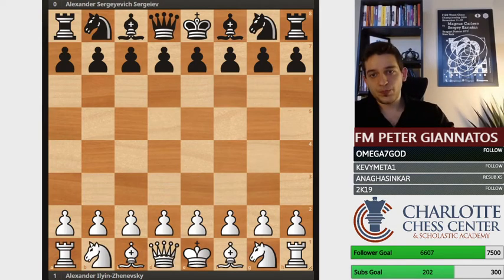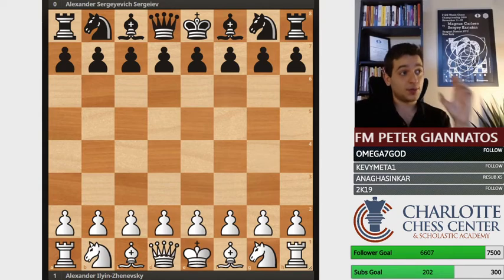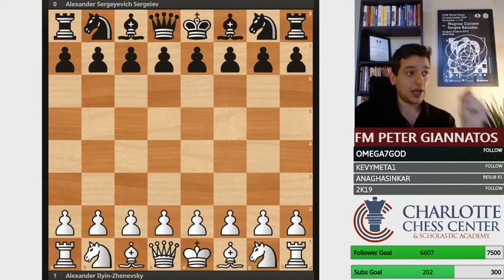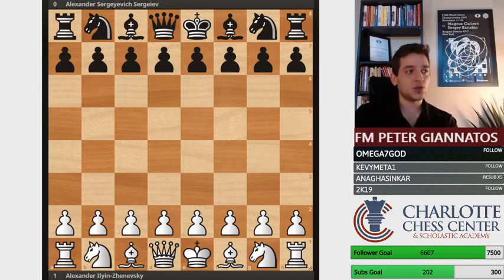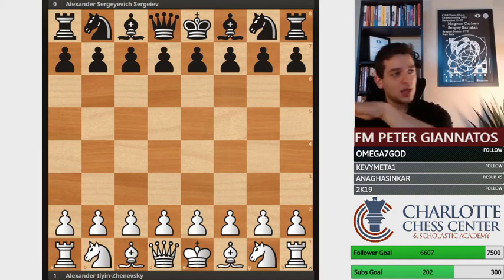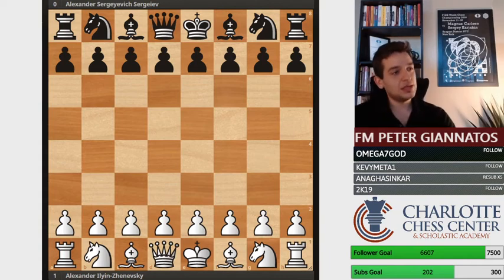Next game. You're like, my coach told me that I'm supposed to trade when I'm up, and Giannatos doesn't know what he's talking about. Okay, but I'm pretty sure all the top players are in cahoots about that. You do not trade your pieces off when you're on the offensive. Straight across the board, even the top players in the world would agree with that, because that's not really an advanced thing. It's just sort of logical.